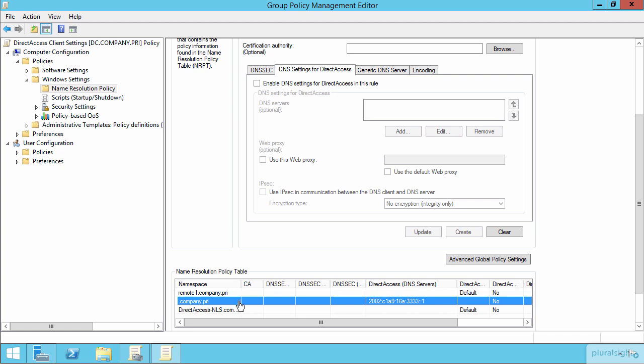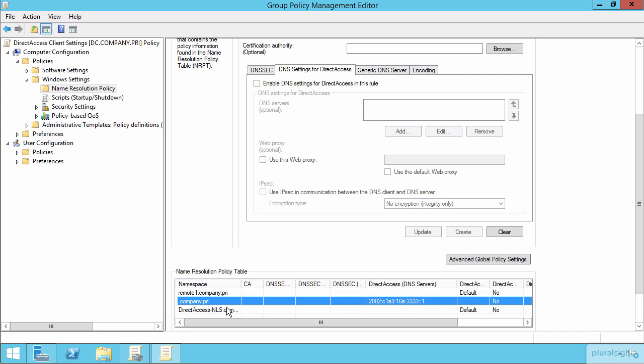The same thing holds true down here at the bottom with the NLS address, that network location server address, which is used when clients attempt to determine whether or not they're inside or outside. For that address, we also want to make sure we use our locally configured DNS server as well.